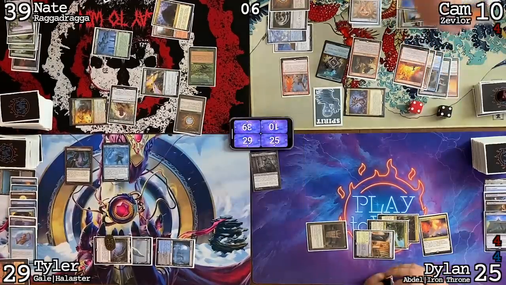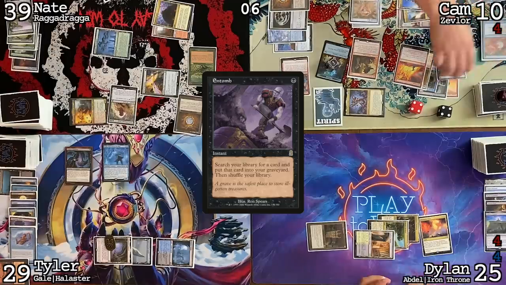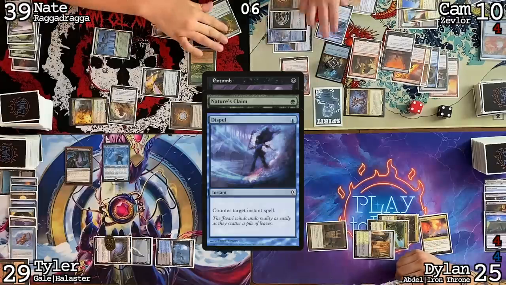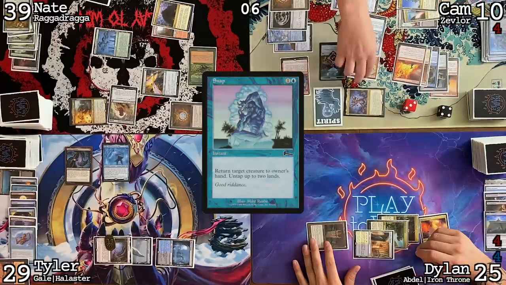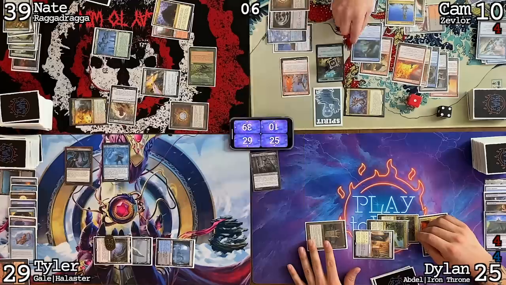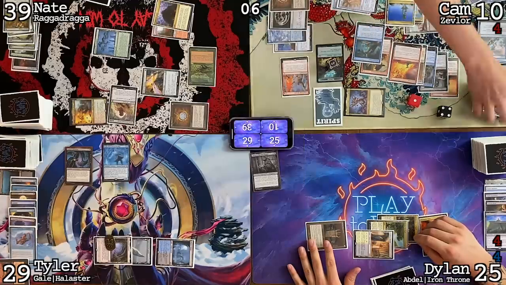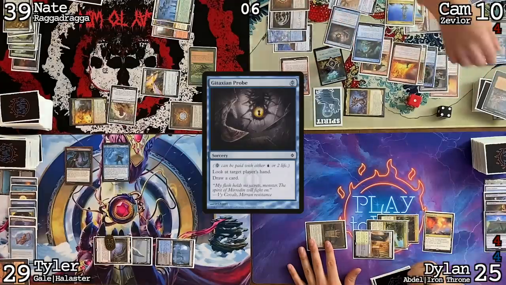Pay a black mana, cast it with 2, exiling 1, 2, 3 cards from my graveyard. On Nature's Claim, the Underworld Breach. Dispel, targeting Nature's Claim. Let's put Thassa's Oracle in my graveyard. Snap this Dockside back to my hand. Untap 2 lands. Dockside again. Make 4 more. Make a treasure from Mystical Tutor. Get Consultation. Consultation is on top. We'll crack a treasure for blue, casting Gitaxian Probe, targeting Tyler. Draw a card.